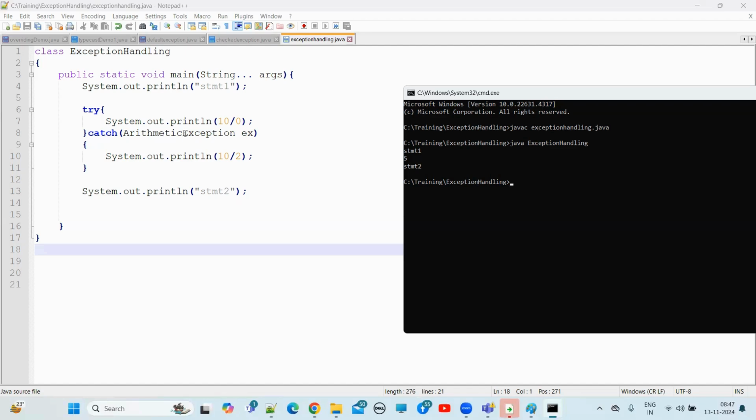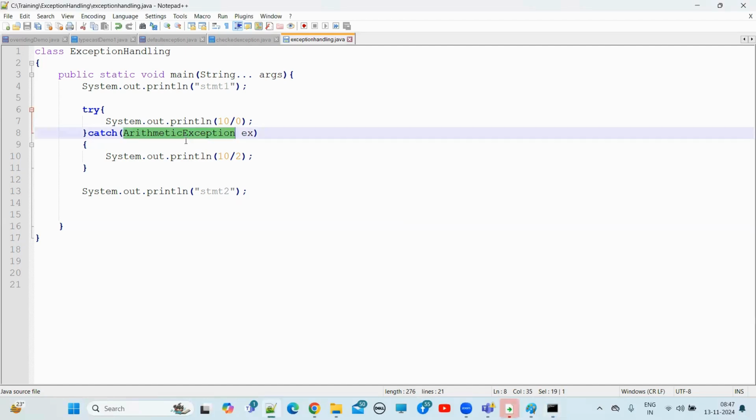So while executing line number 7, we get an arithmetic exception. Once it is raised, the control immediately goes to the catch block that follows. In the catch block, what is the statement we have written? Line number 10, right?